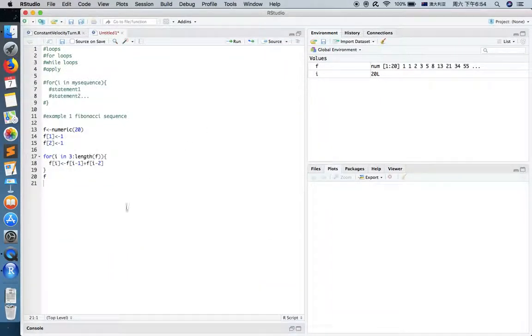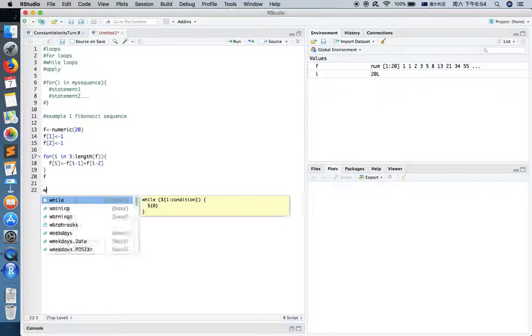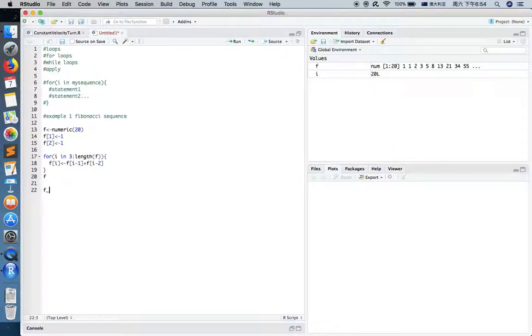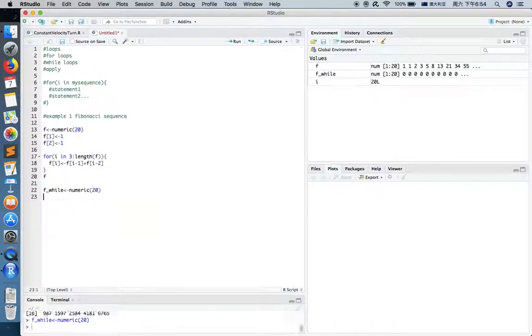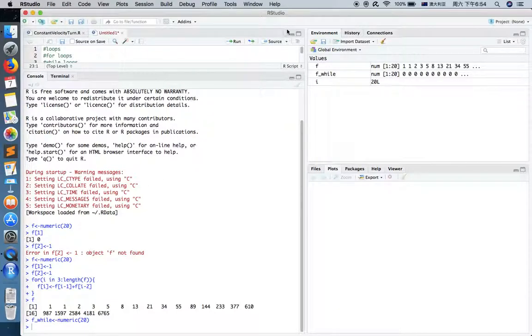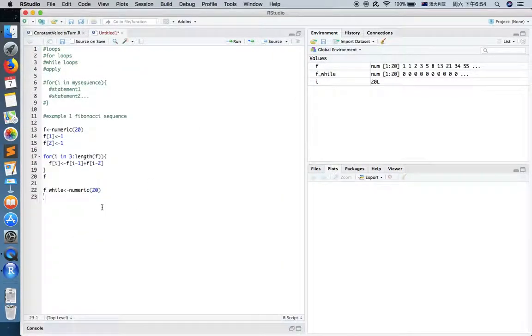Now, the while loop. This is generated by a while loop. I also want 20, right? And while i is, wait, we'd better start with something.